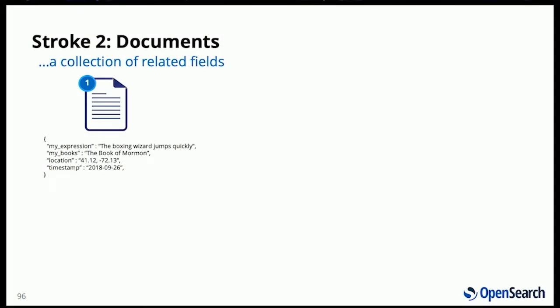Okay, let's take it to the next phase. Now that we understand the individual fields, let's look at what happens with a document when it's presented to OpenSearch. So OpenSearch is based on JSON as an input. So we're going to look at a JSON-based document with 4 fields. 2 of them are text-based and 2 of them are numerics. Granted, one of them is a geolocation, so it's actually a 2-dimensional numeric, and then the other one is a timestamp, which can be broken down into basically a long, right?